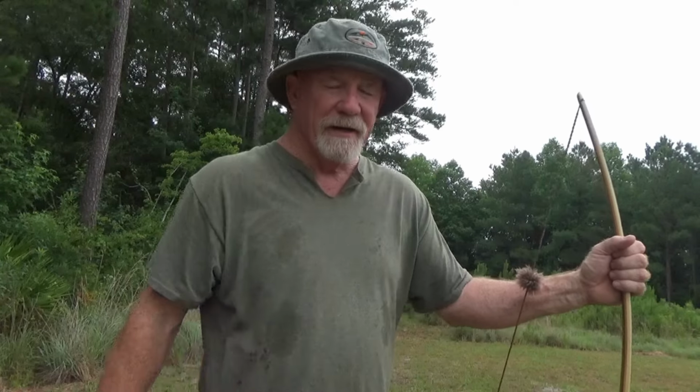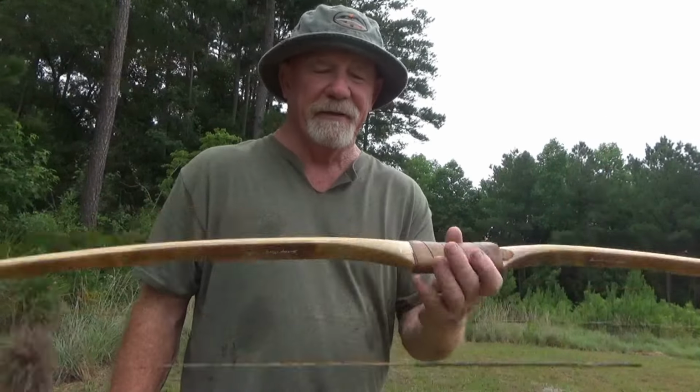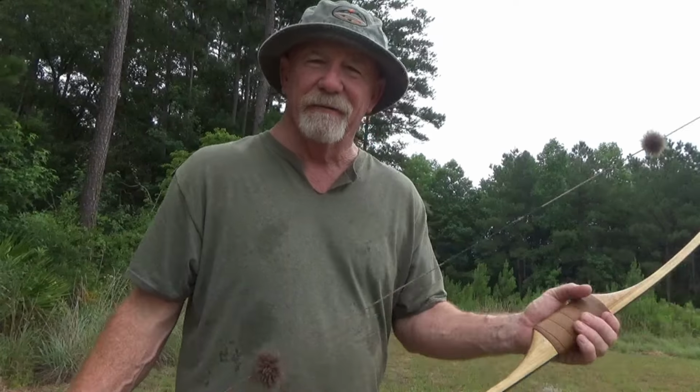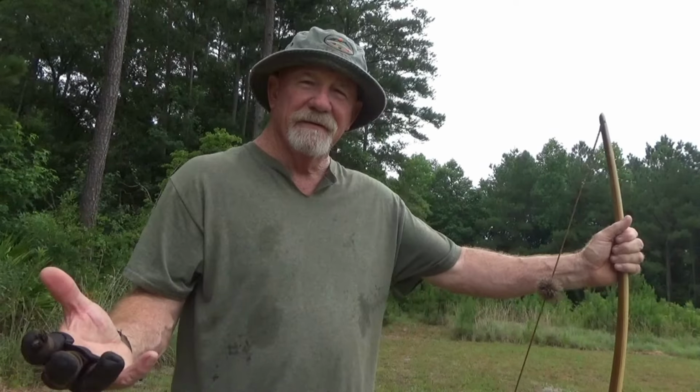Really cool thing about this is my Nate Steen Sunset Hill. People getting on me said, don't put it in the dirt. It ain't in the dirt, it's on my toe. But I'll go ahead and tell you right now, Nate built this bow for killing. And I'm not going to abuse it and try to scratch it up, but if it gets a scratch on it, I assure you it will be a mark of character. And I won't baby it, it's for hunting. But anyway, let's forget about that.